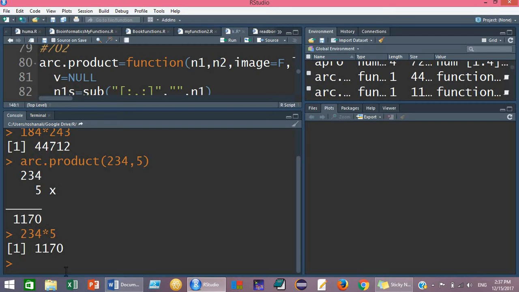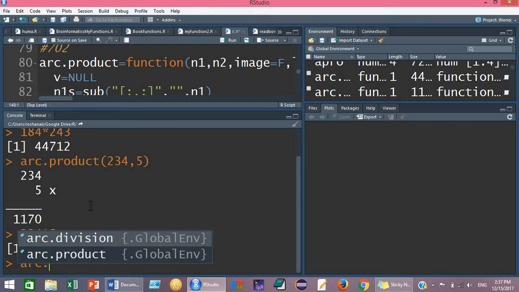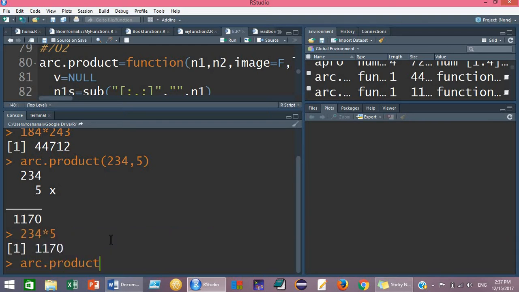Now let's multiply 234 with a two-digit number. This is my second function, and I will be telling you about this function in my next video. So arc.product, suppose 234 multiplied by 56.